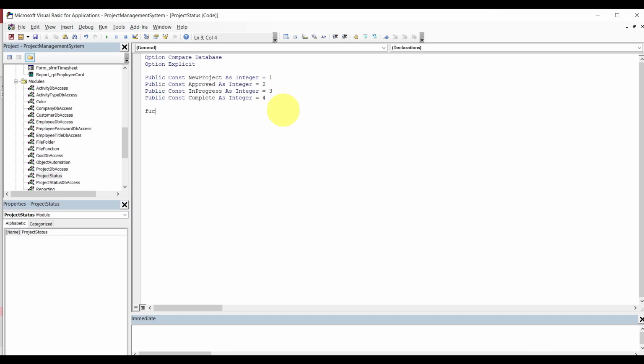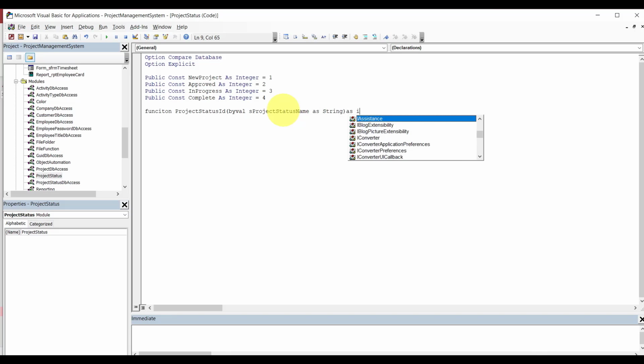So we're going to create a function, ProjectStatusID, and we need to pass in ByVal sProjectStatusName as String, and then we'll return.